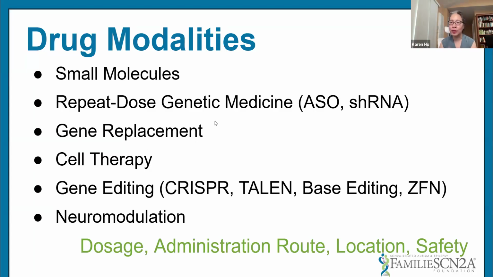Repeat dose genetic medicines will, of course, require more clinical visits in which the drug is administered to your child than would, for example, the small molecule or the one-time gene replacement type of therapy. So each of these different modalities actually affects the clinical trial design. And when you're considering whether or not to participate in a clinical trial, that's one of the things to keep in mind: there might be multiple administrations, there might be one-time administration, there might be a longer trial because of the pharmacokinetics of the small molecule involved. So there's a lot of different variables that are affected simply because of the drug modality.